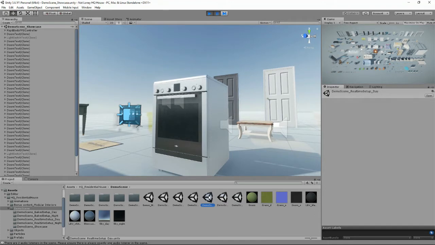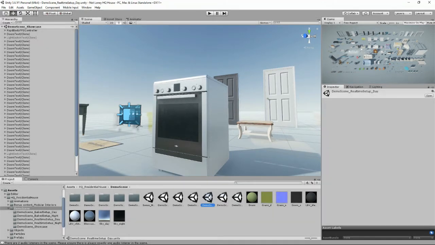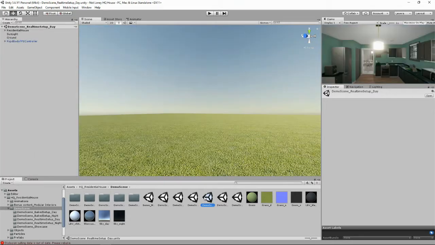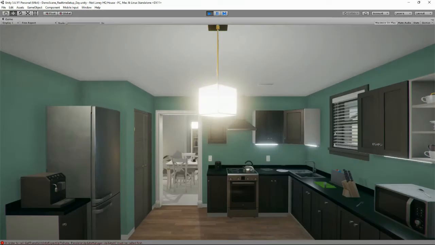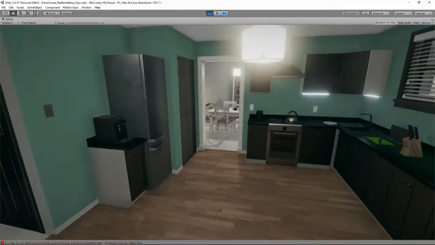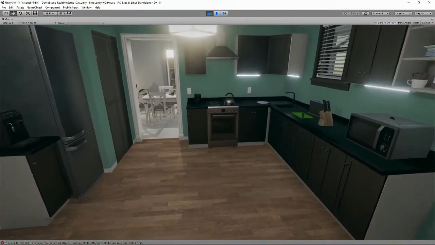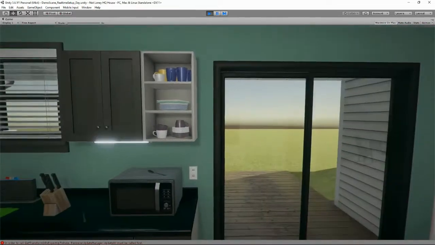All right. Real-time setup day. Let's pop in. Hopefully we're going to get a first-person control and we can walk about. Otherwise we'll have to drop one in, but... Alright, let's click play. Come on. Yep, alright, my computer's starting to have a gap set. So, here we are. We're inside our new house.